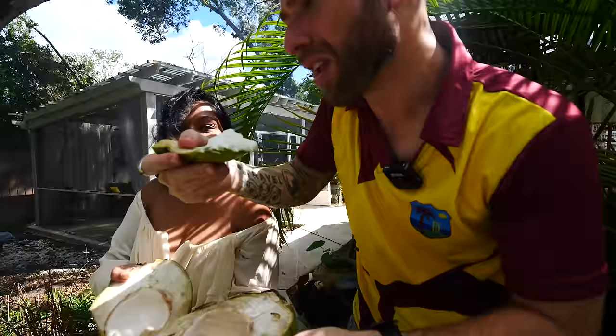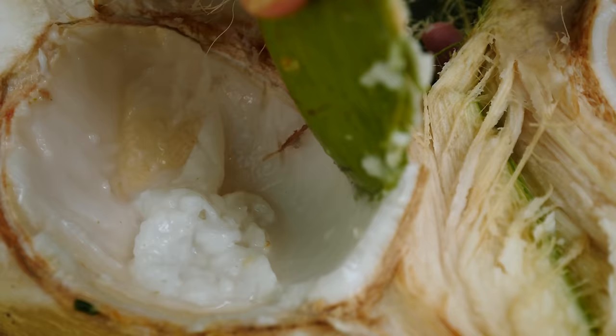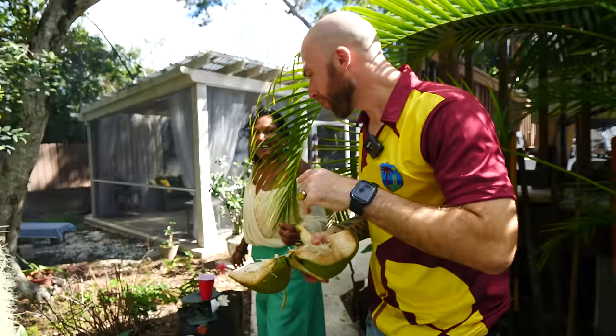Feels like we're giving a head start on Dominica. Mm-hmm. Because they have coconuts there too. Look at this. Look at how white that is. Nice thick jelly. Let's try to pull it out, right? Mm-hmm. This is natural spoon. Natural. Like that, straight in. You like it? It's phenomenal. Good. It's feeling a little sweet.